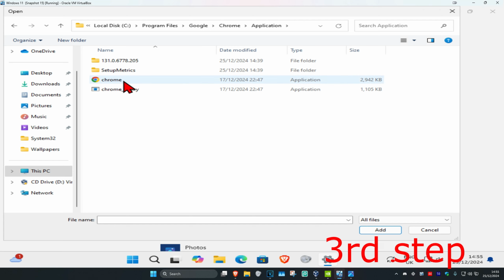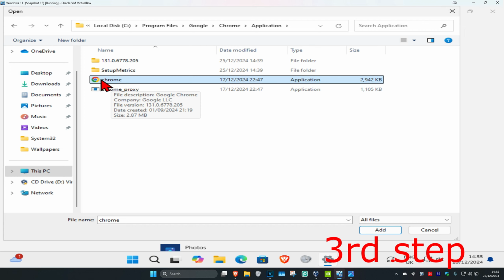And then once we're here, you now want to find your application. It should be seeing your application name with the picture of the application. It's also most likely going to be the largest file size. And it should be saying type application. It's going to look something like this.